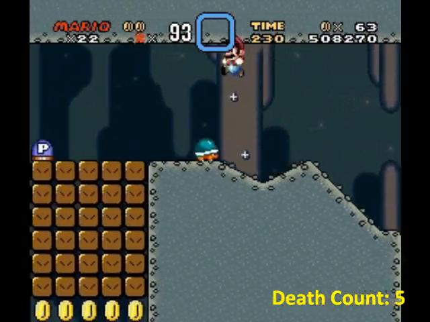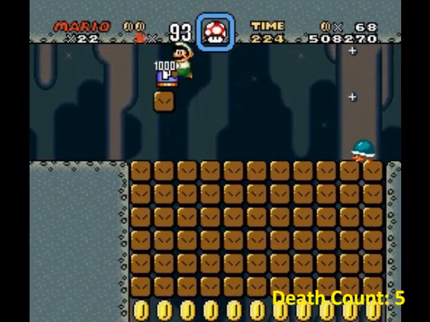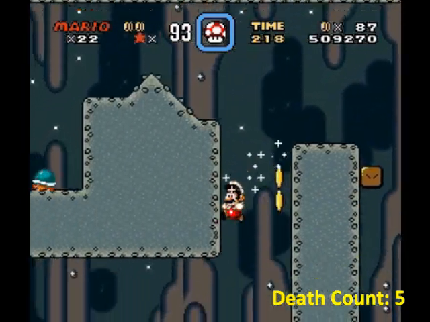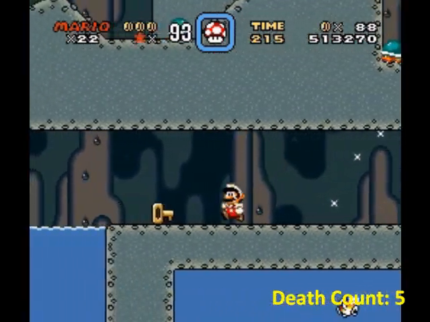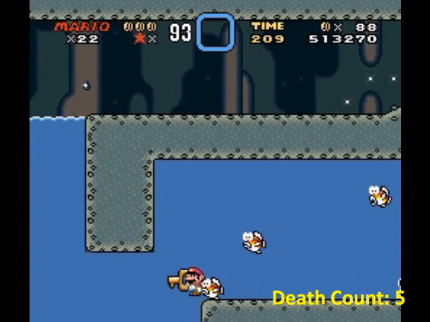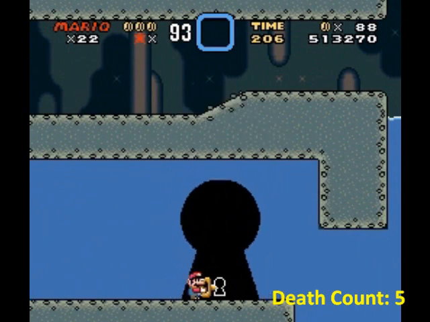Whee! Come on. Whew, I thought I was going to hit that by accident. I didn't mean to do that. So we hit this, and we hit that, and we go down here, and this is where we want to go. The key. We take the key. Oh, shit. I don't care. Just get it in the hole.